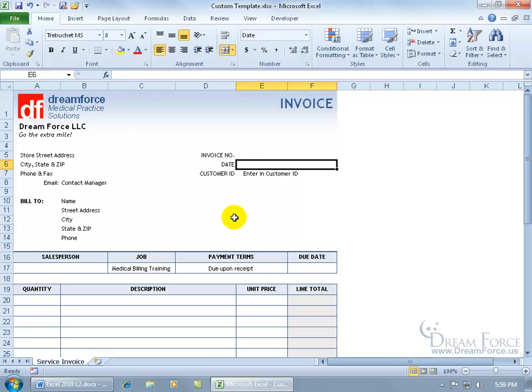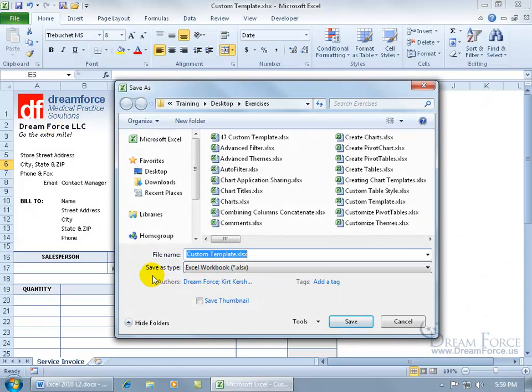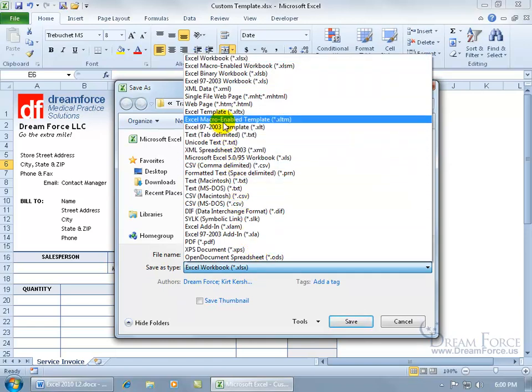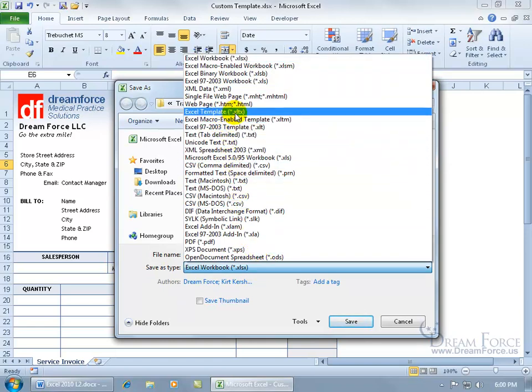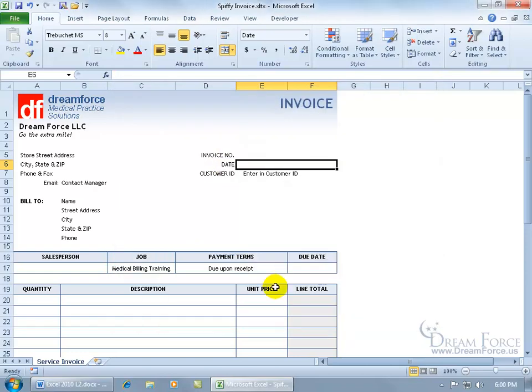So go ahead and clean up your worksheet here, and then to save it as a template, come up here, click on the File tab, go down to click on Save As, and then come down here where it says Save as Type, click on the drop down arrow, and we're looking to save it as an Excel template, .xltx. Click on it. It dumps us in the templates folder, and then go ahead and give it a name, and this is going to be my, let me delete this and say it's going to be my, then when I'm finished, go ahead and click Save, and that's it.